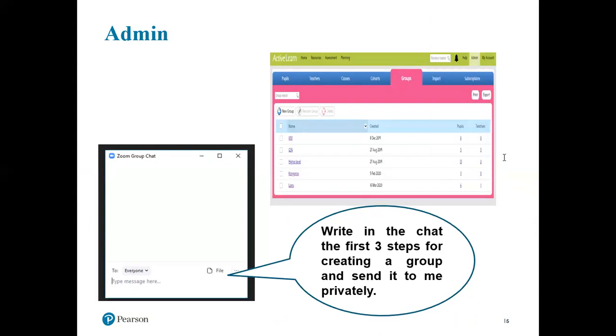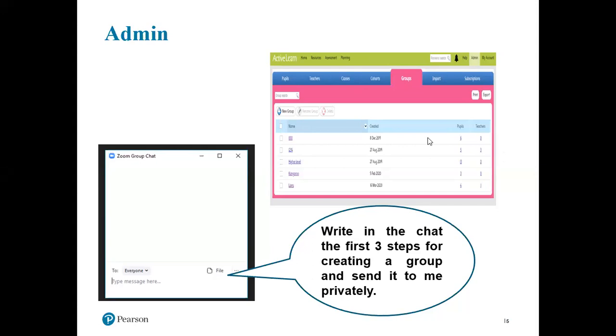You go to admin, create a group, make group, add teachers, add pupils. Yes, thank you. Login, groups, new group. So that's the first thing. Absolutely. Select a group, create a new group, click on students list and choose a teacher. Yeah. One thing you'd need to remember all the time, I'm seeing fantastic answers there.